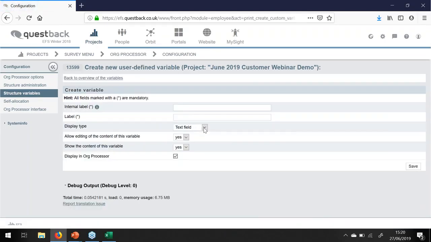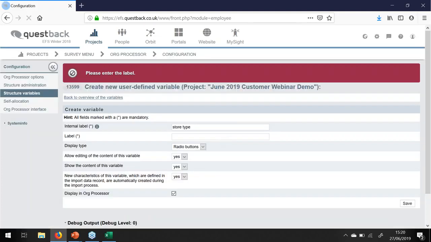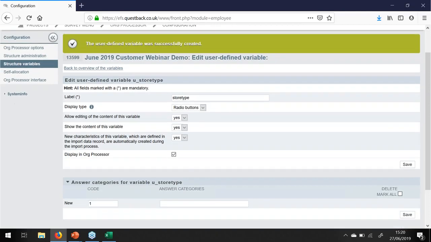So you can have it as a text field, but of course with a text field it's quite hard to report on it. That's not normally a particularly useful thing to have when you've got dashboards or other reporting tools. So maybe have it more as a radio button. Just for this fictional retailer, I'm going to say it is store type. So I'm going to click save, and then once you've got it, oh, I forgot to put it in twice. Sorry. Let's try one more time. Here we go. We've now got a new one called store type.